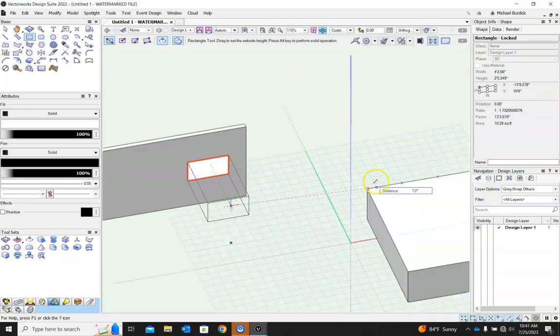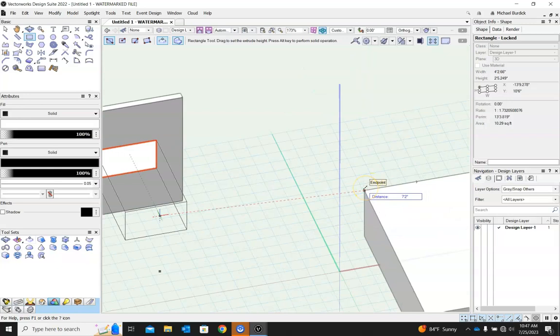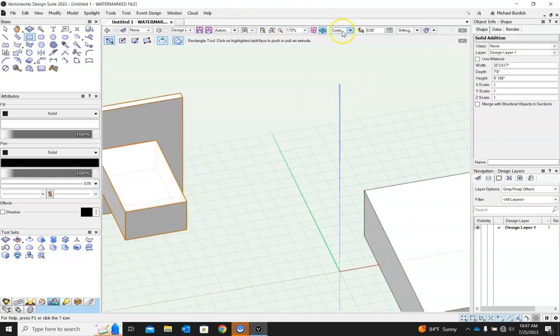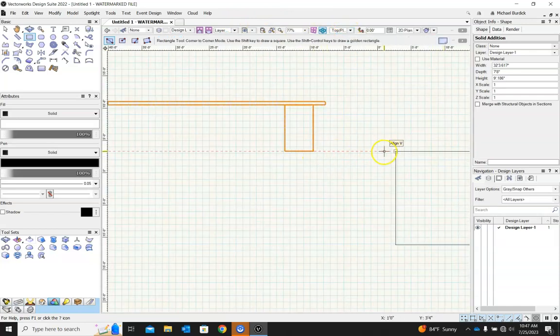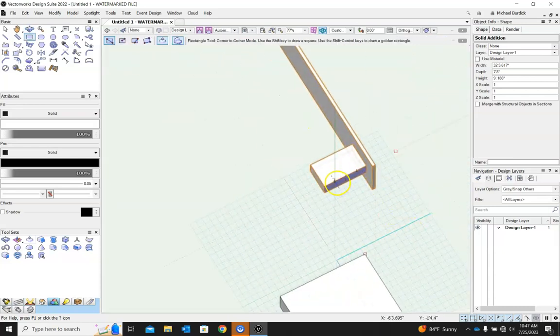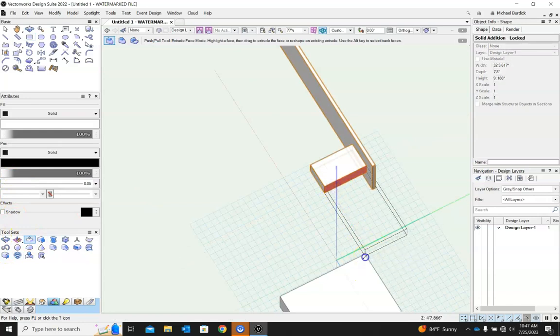I can snap it to here. I can use that to register how far I want it to come. Then if we look at that from directly overhead, you'll see that that is in fact in line with that. If I wanted to, I could grab my push-pull and bring it all the way over to there.